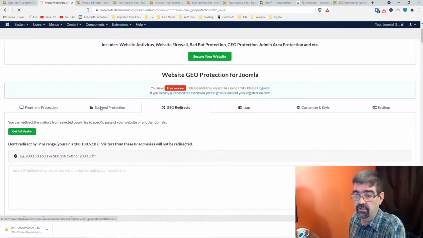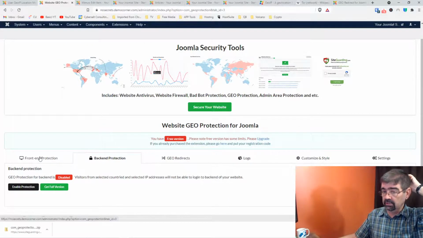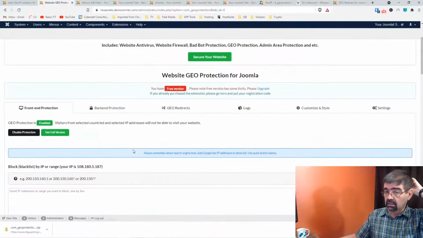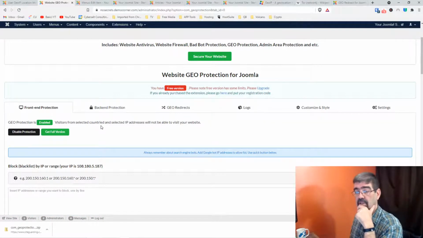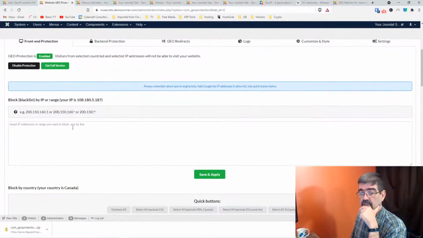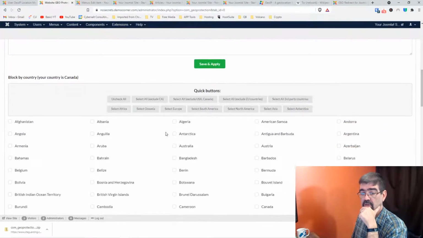And that's in the full version. Okay, so geoprotection for backend is disabled. Geoprotection is enabled. Visitors from selected countries and selected IPs will not be able to visit your website. So then you can put in and block. Okay, so you can only do that in the full version.